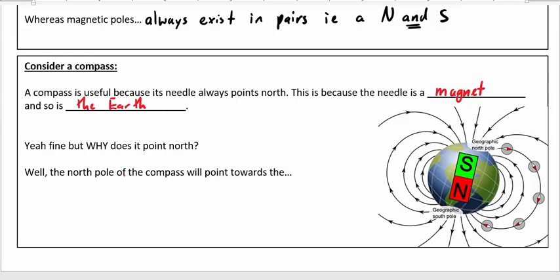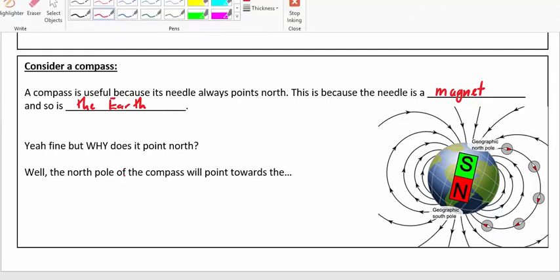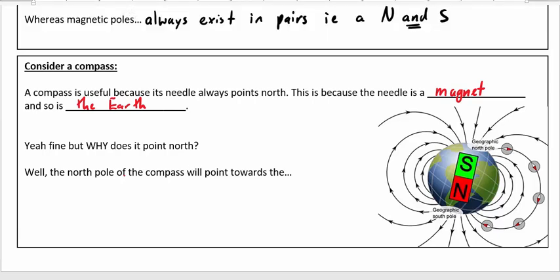We just finished saying that the direction a compass would point would be the direction of the field, and that the compass points into the south pole of that permanent magnet. So why does our compass point towards our north pole? The answer is actually kind of surprising. It turns out that if you were to look at our Earth, geographic north on Earth is actually the south pole of the Earth's magnet. So the north pole of the compass is pointing towards magnetic south. It's just a weird case that that happens to be geographic north.